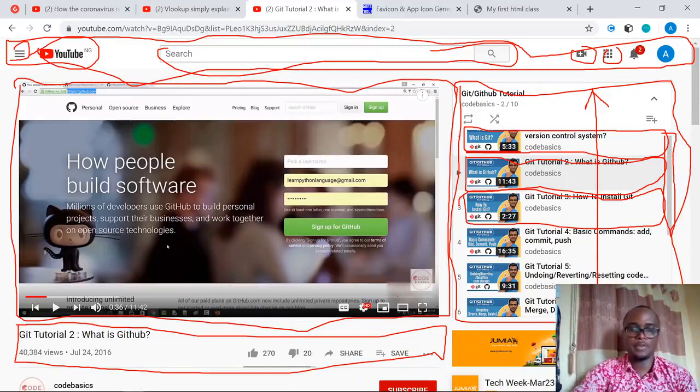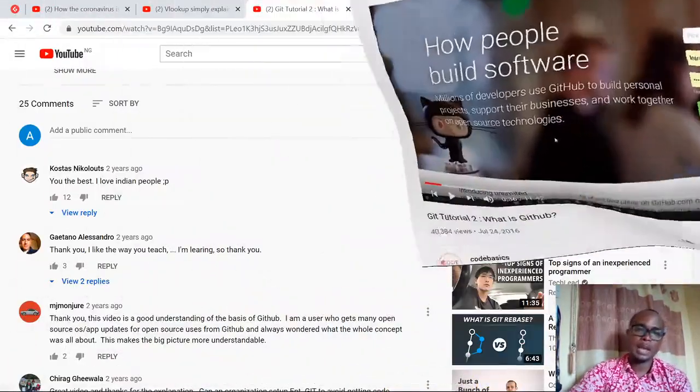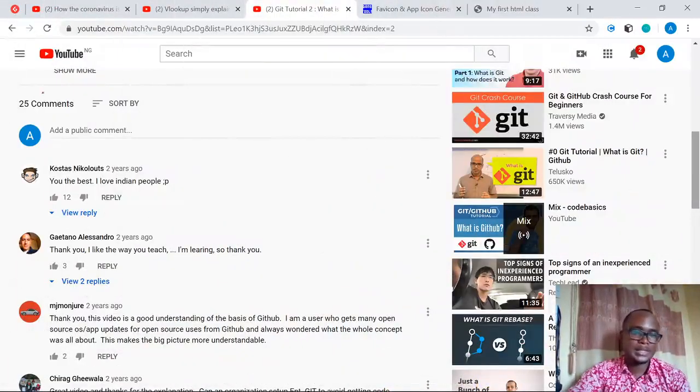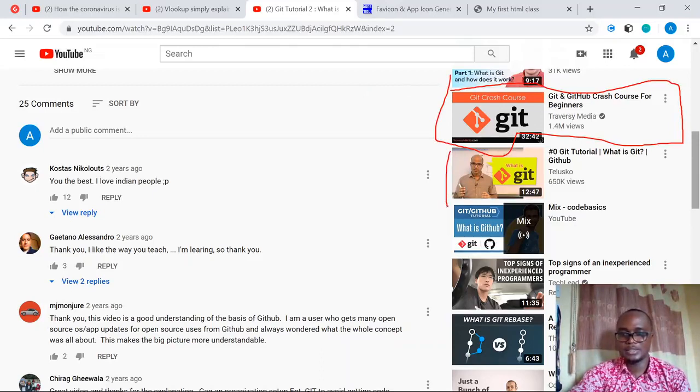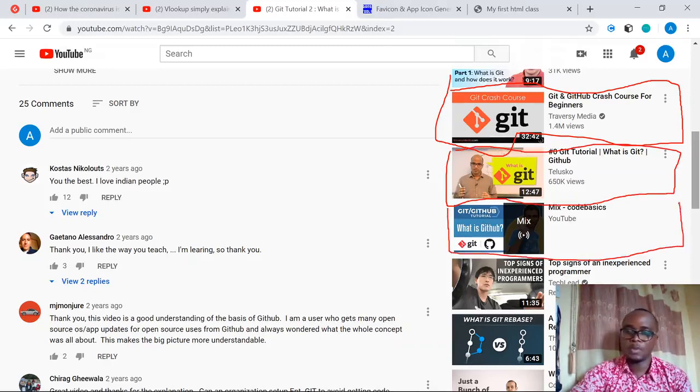So that's a simple arrangement and understanding of div for you to take note. At the same time, looking at this YouTube, you still find that in this aspect, all these things are also divs that you arrange with CSS. So we'll still have them. You can see it. Don't mind me, even though I'm not drawing it as expected, but at least I believe that you are seeing what I'm talking about. So we'll have multiple of them. What matters is how we arrange them at the end of the day.